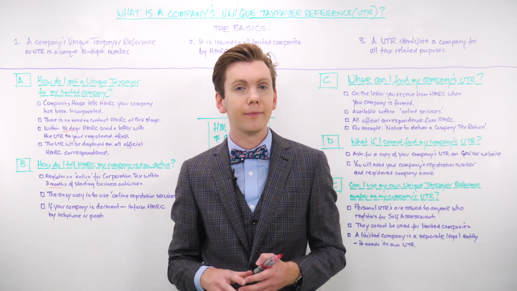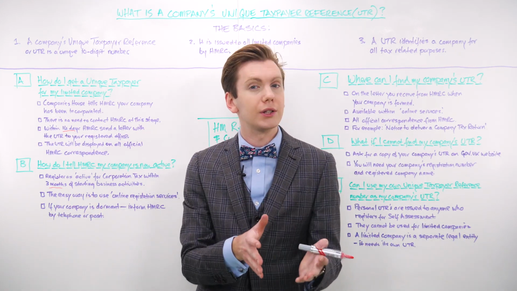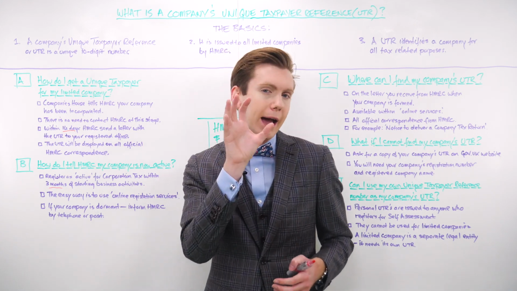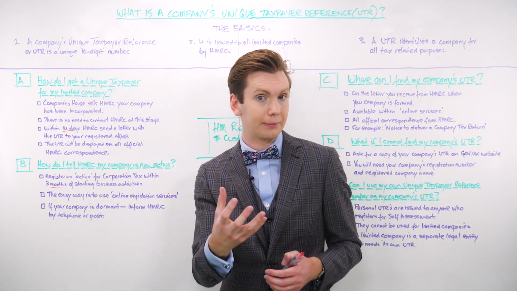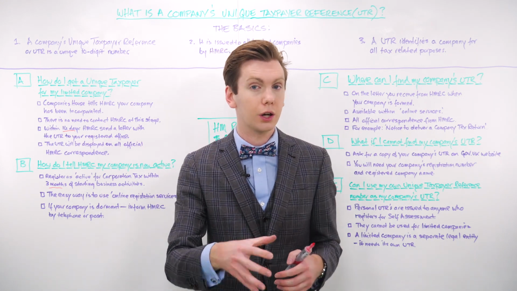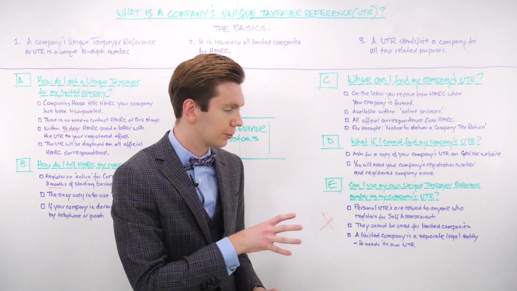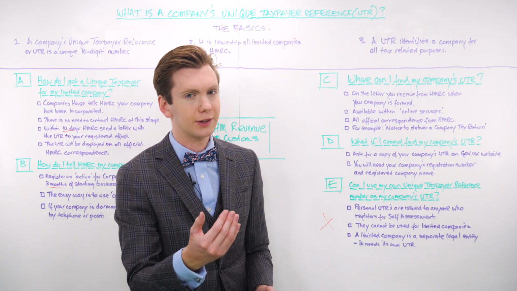And that's everything. So in this short video, we've looked at what a unique taxpayer reference code is, how to tell HMRC that your company is active, what you should do if you can't find your UTR code and where you can find it, and whether you can use your personal UTR code in its place.